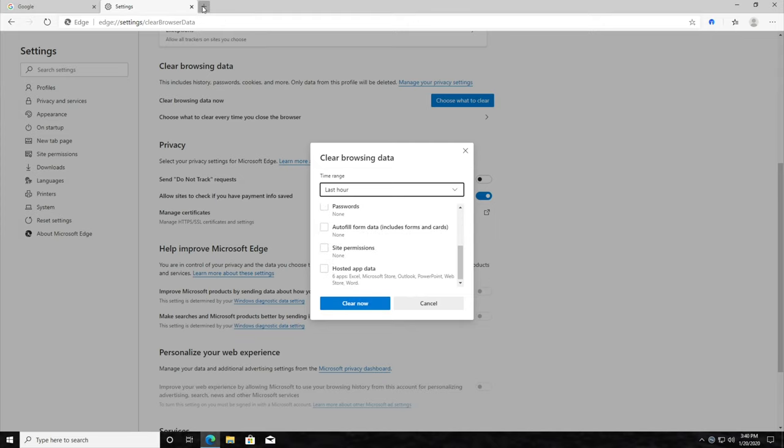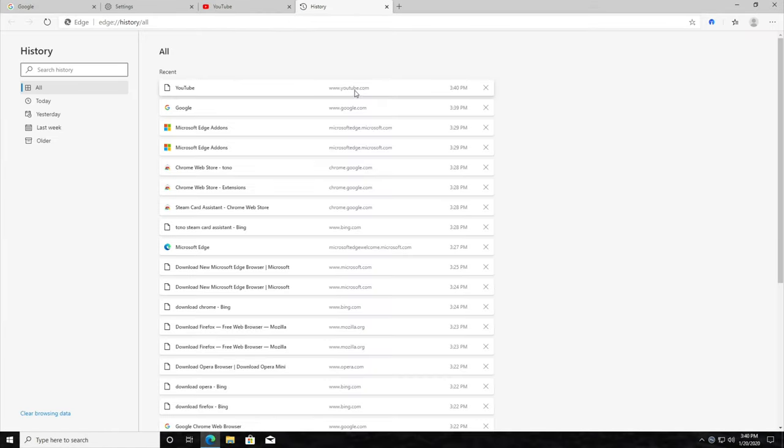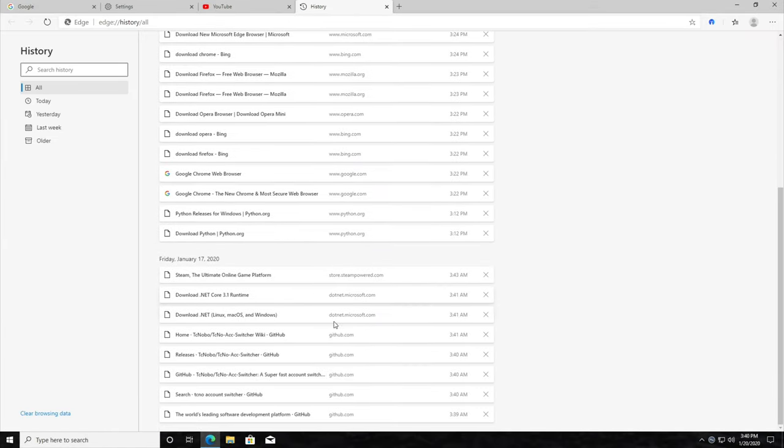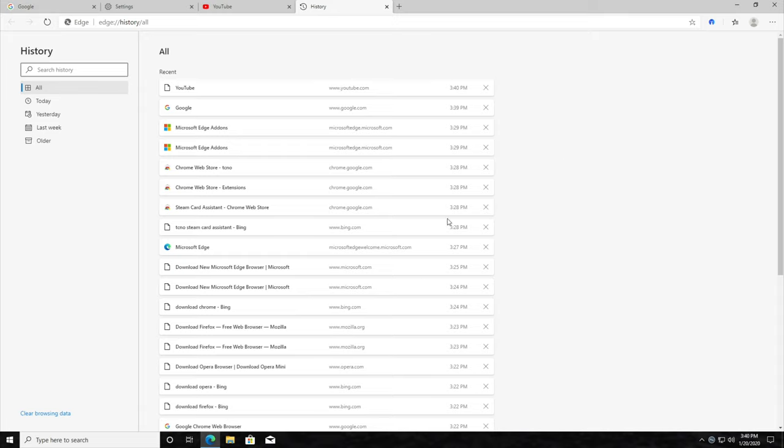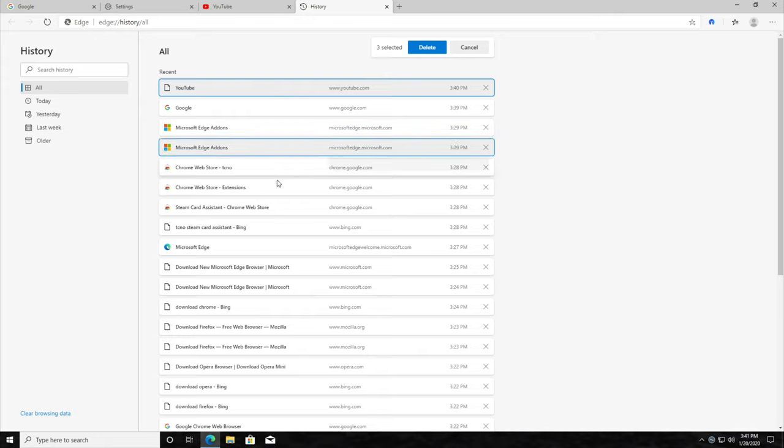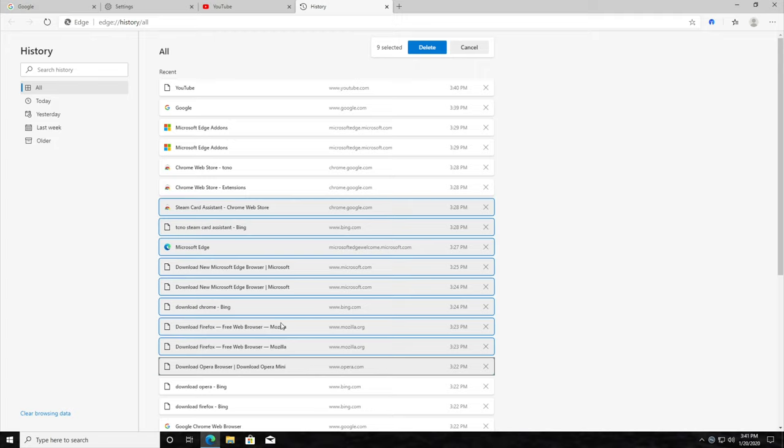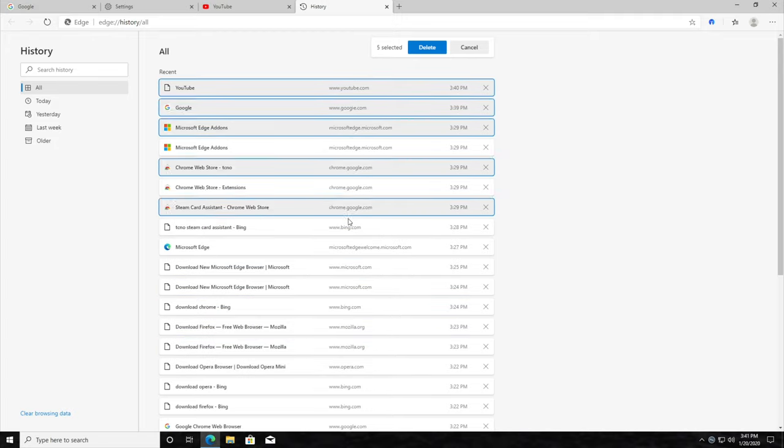It works the same as Google Chrome, where if you head to a site, it's added to your history. You can press Ctrl-H to bring up this window over here, and you can check a complete history of all the pages you've visited. Hit X next to it to get rid of it. To select multiple pages here, unlike Chrome, there's no checkboxes, but you can click somewhere where there's not text to select one, and you can start clicking around to highlight more. Of course, you can also hold down Shift to select everything within a range. And once you've selected multiple ones, you can hit the Delete button to get rid of them as such.